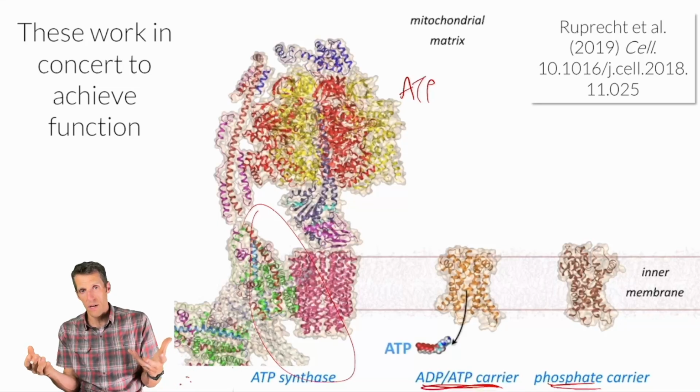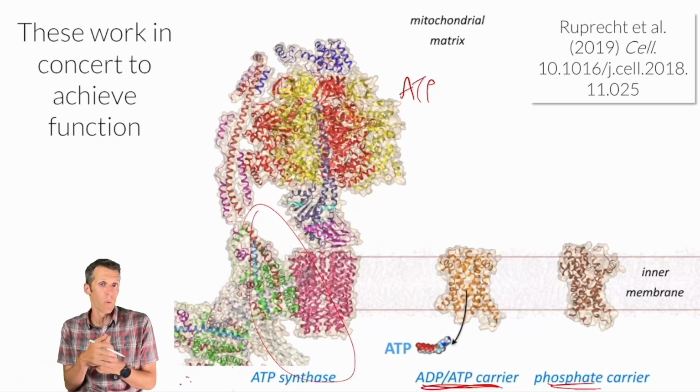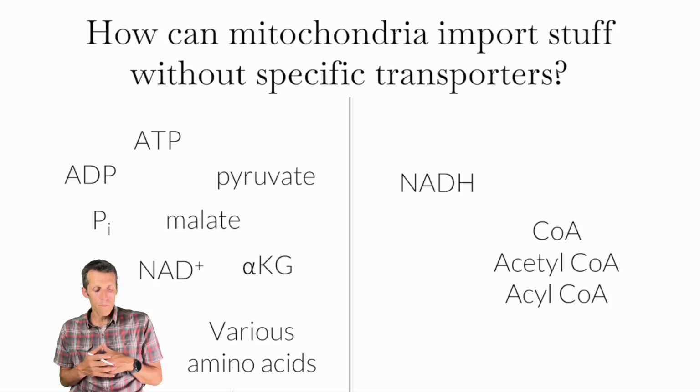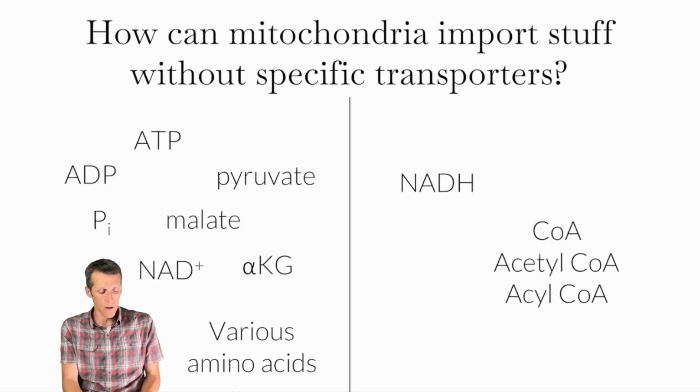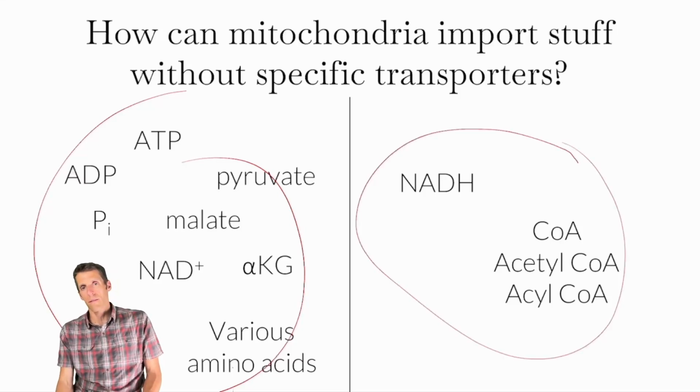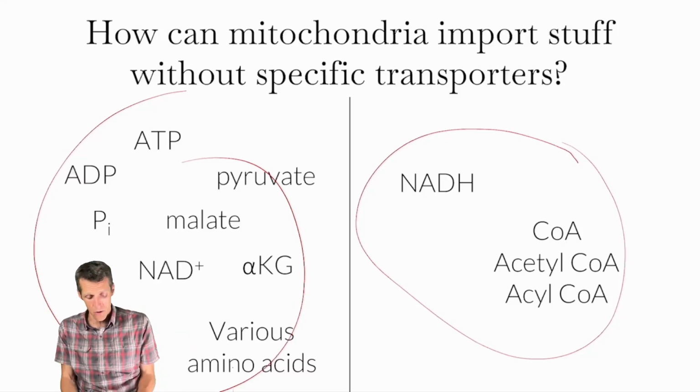So overall, what we're seeing here is that you can get this coupled transport activity just by putting a bunch of these things together. But we still have a problem, and that is not every type of molecule has a transporter. So everything here on the left, we actually have some notion there's a transporter for it. Everything on the right, there isn't. And how in the world can you do something like the citric acid cycle if you can't get NADH or acetyl-CoA in and out of a mitochondria?